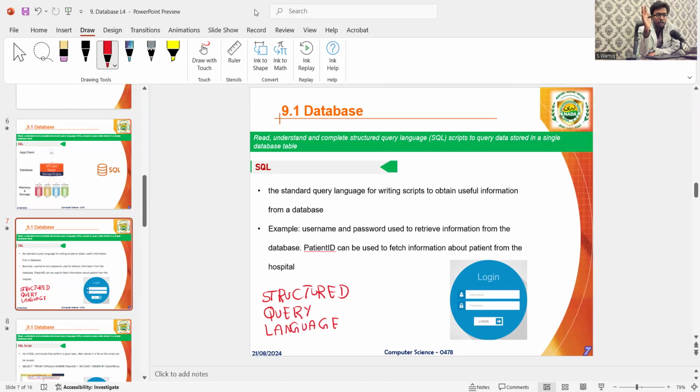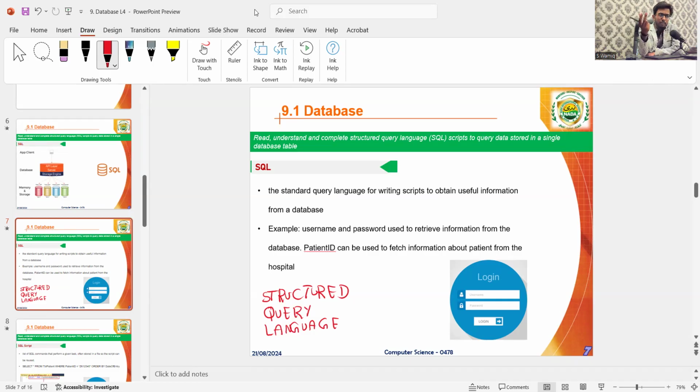Similarly, when you are working in a database and you have a query, query basically means a question. For example, if you have a list of 30 students, and out of those 30 students you want only those students that have secured an A in computer sciences, that is an example of a query.